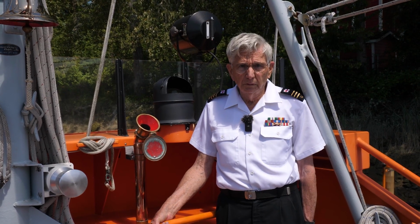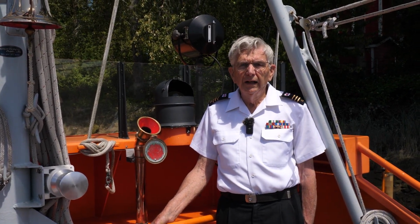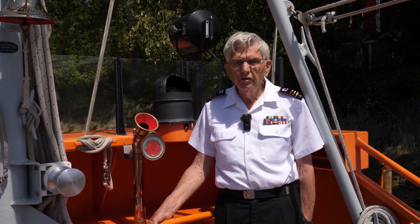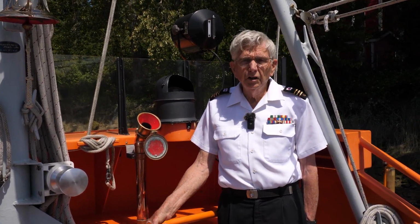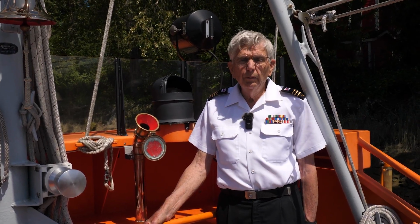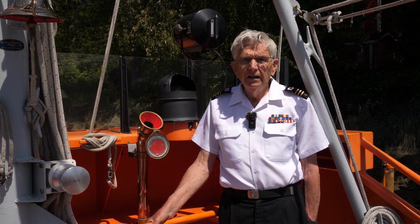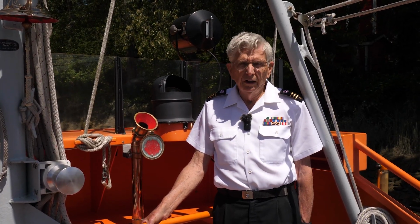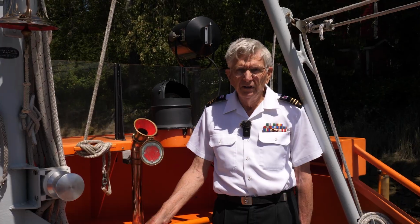For Vancouver Airport. We managed to get to him, and he had put the fire out, but now he was immobile. We got a tow line on him and started to tow him towards the river. Just as we were coming up to Sandheads, the lookouts advised me that the tow had parted. There was white water everywhere. I mean, this was a terrible, really bad night.